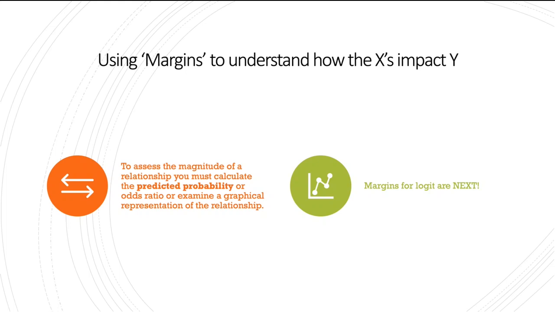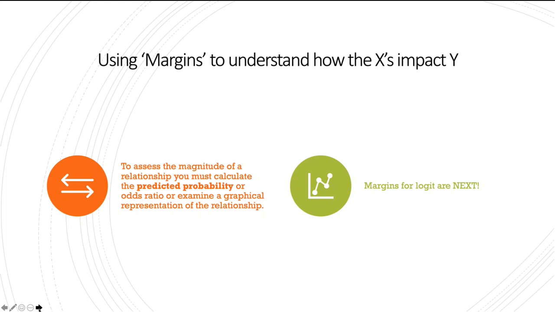Now, the nice thing about Stata is that it allows us to ask Stata, after we've produced the logistic regression model, to give us the predicted probabilities. We could also get odds ratios, but I try to avoid those. They're not really that helpful in terms of really identifying cause and effect in a clean way. We can also ask Stata to produce a graphical representation of the relationship between x and y, which is really, really nice. So we'll spend some time playing with margins next, and we'll also talk about goodness of fit measures for those logistic regression models.